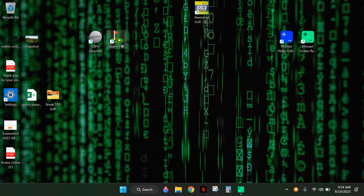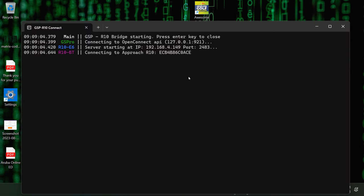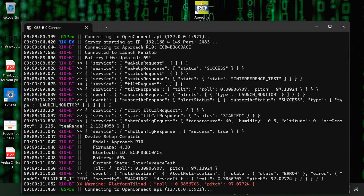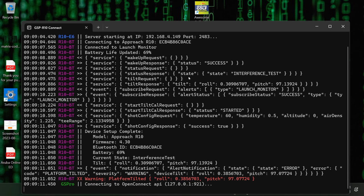Once you've done that and you turn on your Garmin, click on that link to start the adapter and it will connect to the launch monitor. Once that's done, you can connect it to GS Pro — just start GS Pro and it's going to link the two. Simple as that.